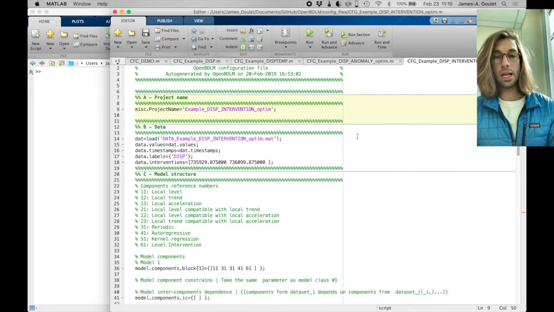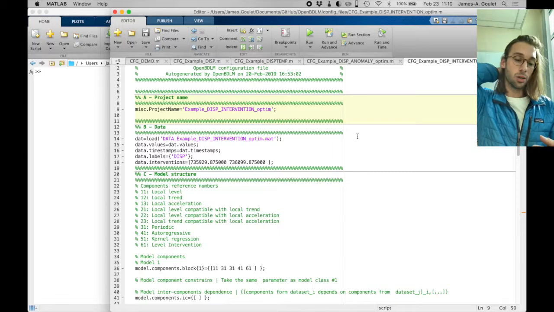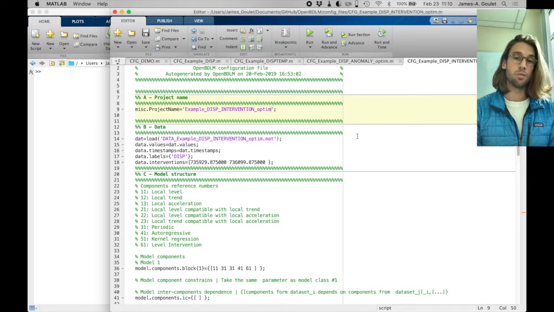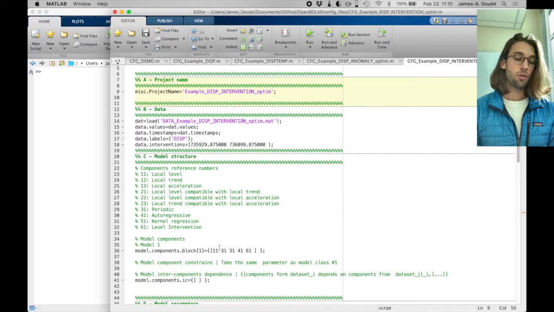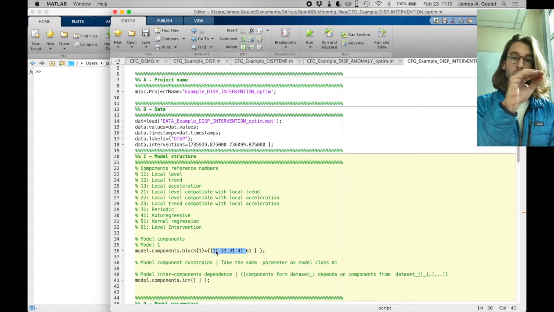Now this data set is similar to what we have for example 1, as I mentioned, except that we have these missing data and shifts that simulate sensor failure, or at least the replacement of the sensor following a failure. Here, for the hidden state components, these are the exact same as for the first example: the baseline, which represents the baseline response of the displacement, 2 periodic components, 1 yearly and 1 daily, and 1 residual term. On top of these 4 components, we add the level intervention, number 61.